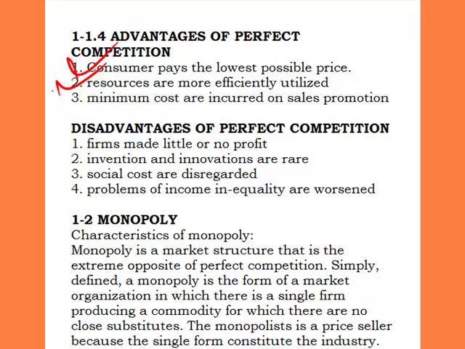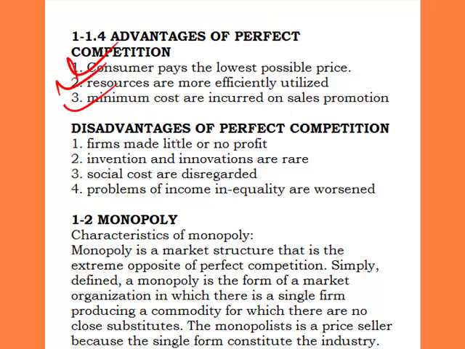The second one is that resources are more efficiently utilized. Because they know that they are in a competitive environment, it will encourage them to efficiently utilize their resources. The minimum costs are incurred on sales promotion. There is no need for sales promotion. Why? Because everybody is selling similar, homogeneous goods. You are selling egg, I'm selling egg. What's the difference? No promotional cost.